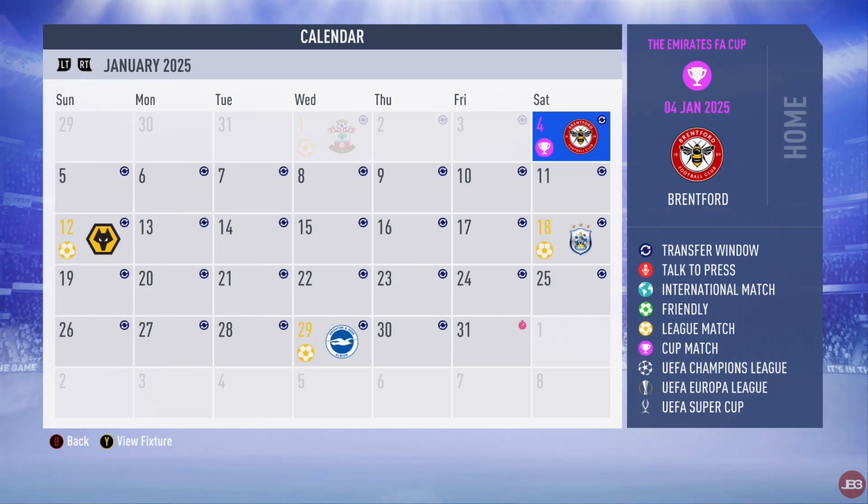Morecambe FC, and in this episode we will take on Brentford in the FA Cup and then we'll move on and take on bottom of the table Wolves. So we'll probably run out a bunch of backups in both these games because really we want to get them as much playing time as possible, and both these teams aren't very good and the FA Cup really doesn't matter. So let's get into this episode.